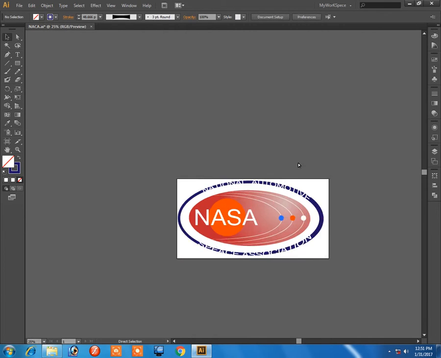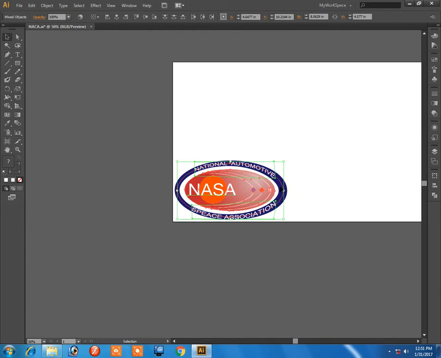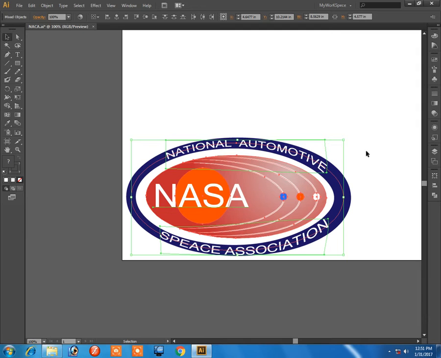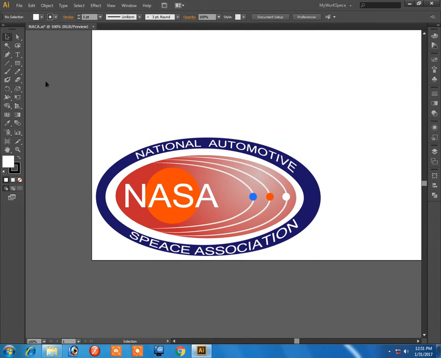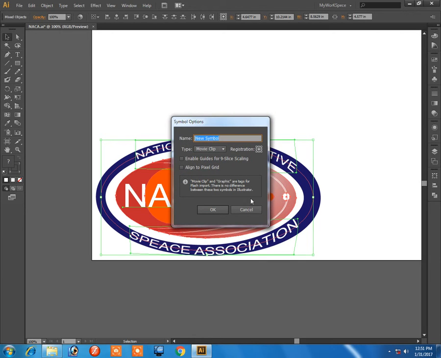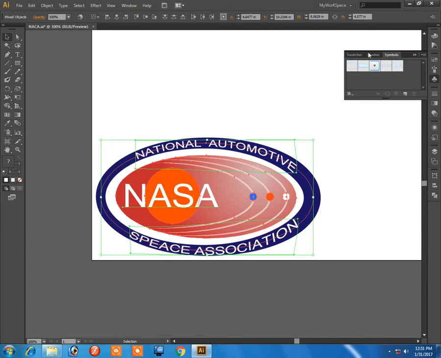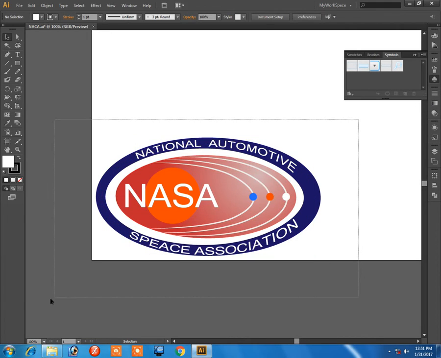So that's the difficulty you have to face when you're working with strokes and fills at the same time. So I'm just going to undo by pressing Control Z. Now I'm going to tell you how to enlarge and scale your logos without losing the exact size you want. So I'm going to press F8 on my keyboard, and when you press it, you would find this option, that is the Assemble option. If you don't find it like this, you may go to Window and open up Assemble.